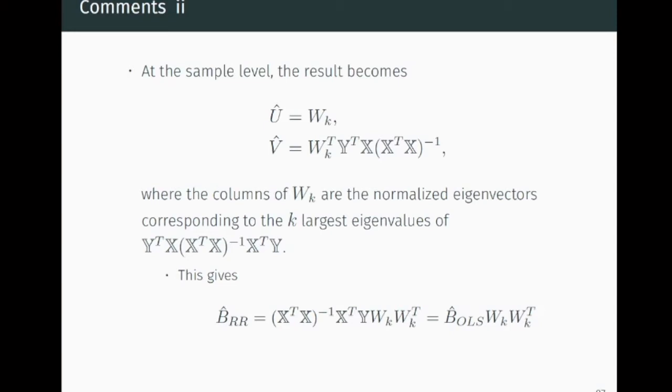If B hat OLS is the least squares estimator, then B hat RR is B hat OLS times W_K times W_K transpose.